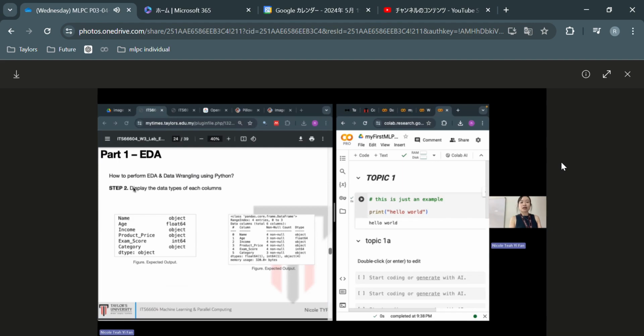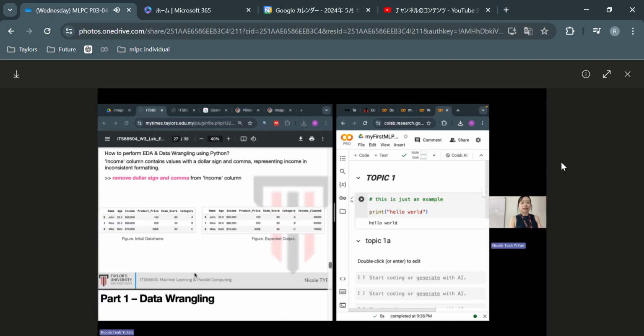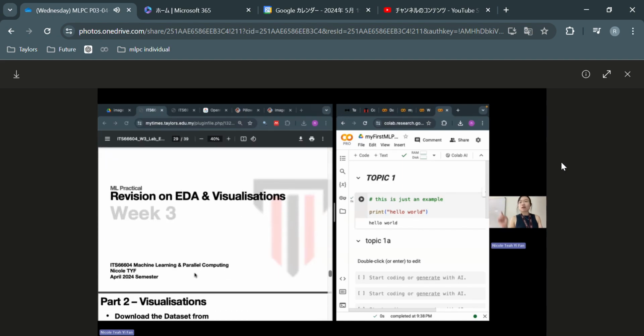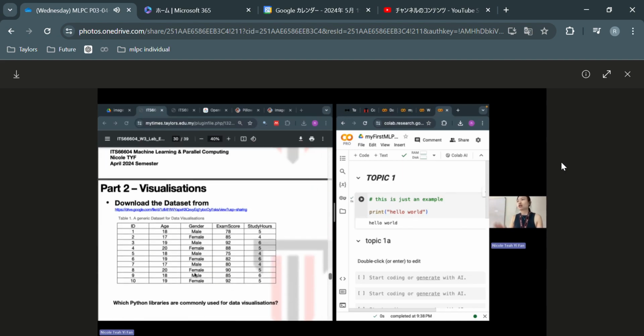You also figure out some of the code to display the data types. So we'll go through how to read this. Okay. Then how do we clean the data? So finally, before we end the class, we also want to cover a little bit on the chart types that is important to explore the data set before we run machine learning model.